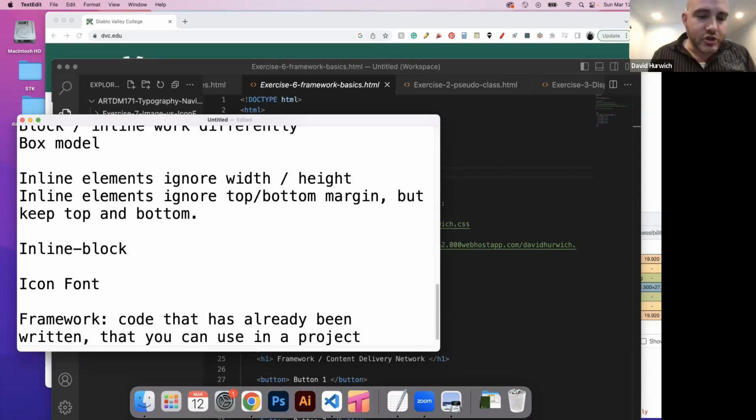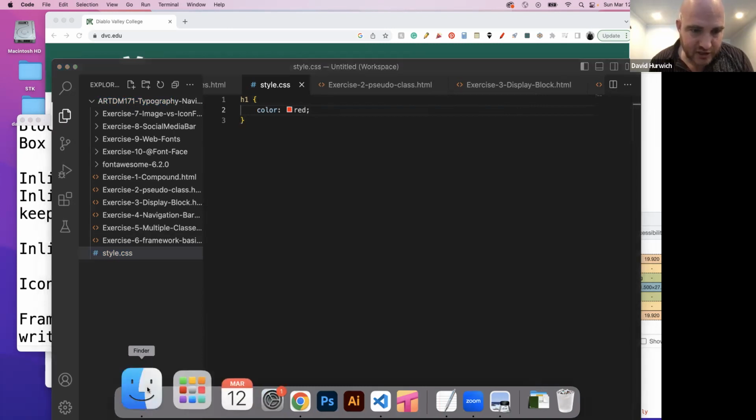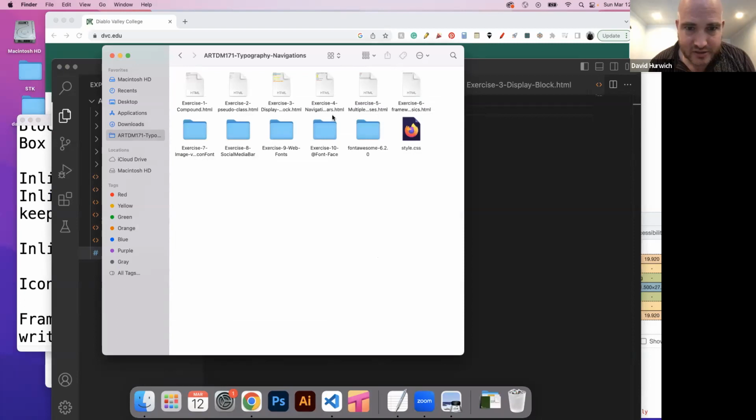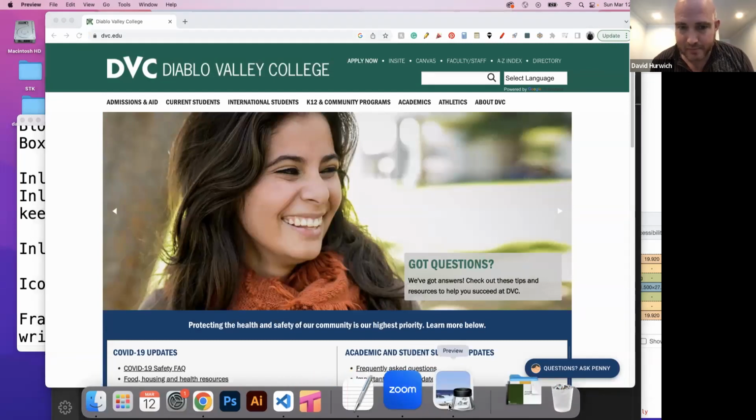Okay. So what do I mean by that? Well, I wrote this CSS document, right? Here's the CSS document. This file literally exists on my computer. There's the file, okay? But what if the CSS file wasn't on my computer?